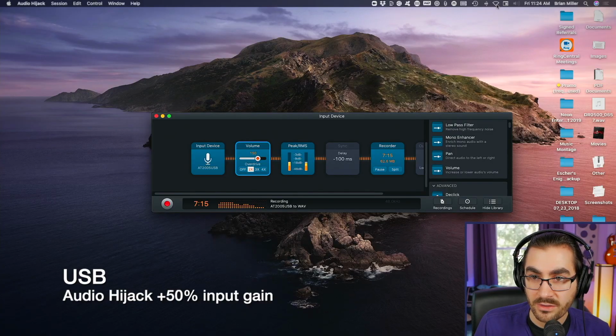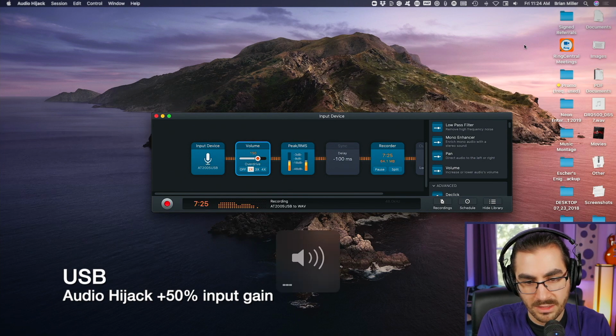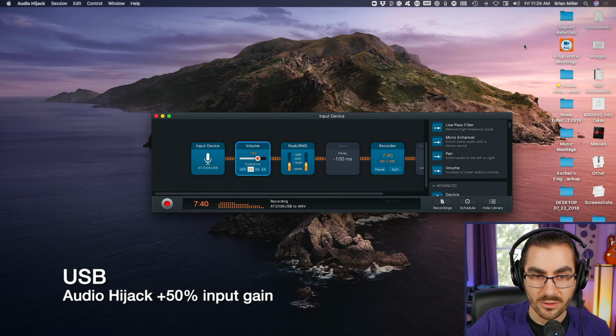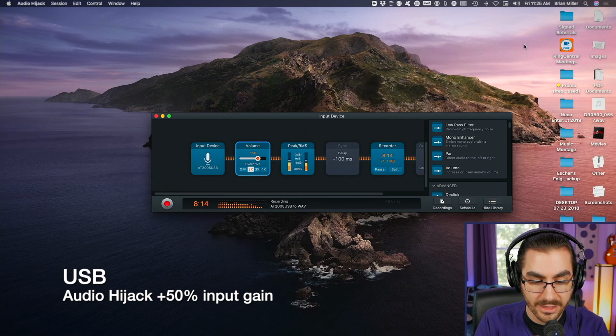So, in theory, I could go up here and change the output to AT2005 USB. And then, by manipulating this, as you can see, I can actually change the... Oh, there we go. If you're using the USB as your audio interface, which I wasn't a second ago, this microphone as an audio interface, then this toggle right here, kind of left-right toggle, actually does affect the headphone output, and therefore I can really hear myself better now than I was just a second ago, which is fantastic.